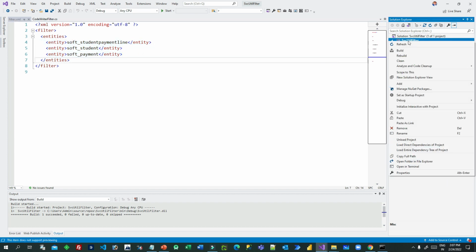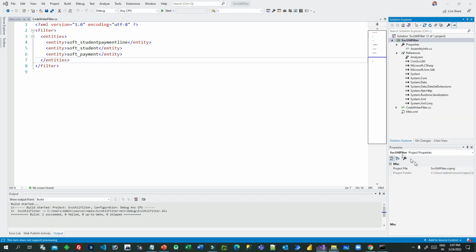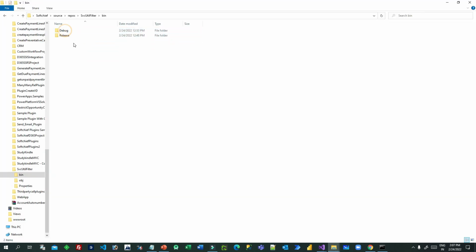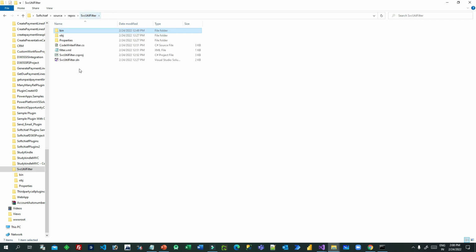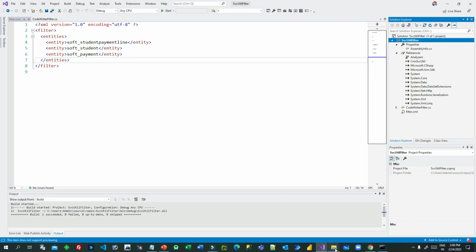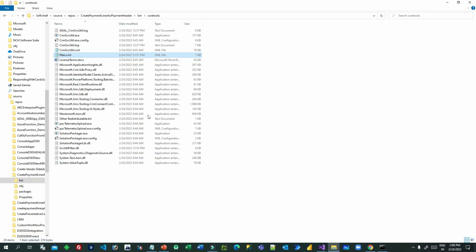Once you build, open the project's files in Explorer, go to bin and go to debug, and just copy the SVC util filter.dll and the filter.xml. These two files, just copy from here and paste in the location where your CRM core tools are installed.